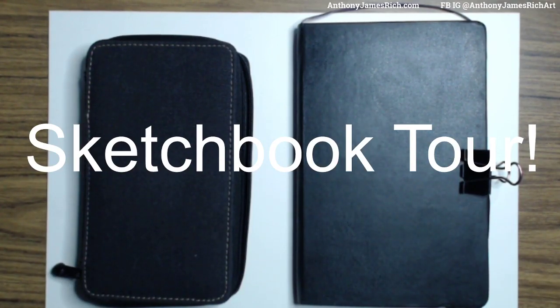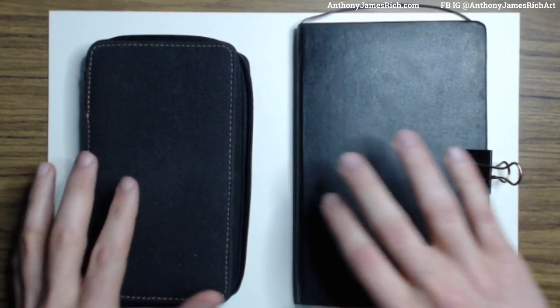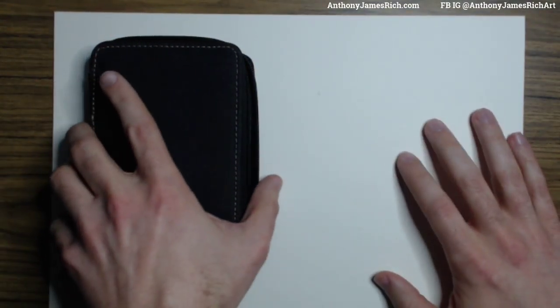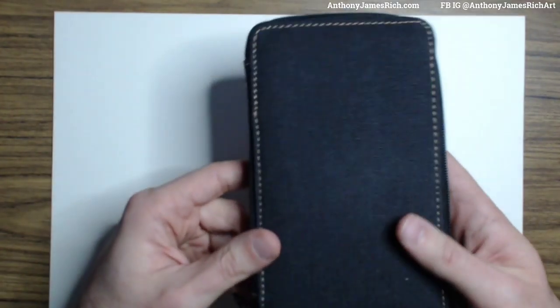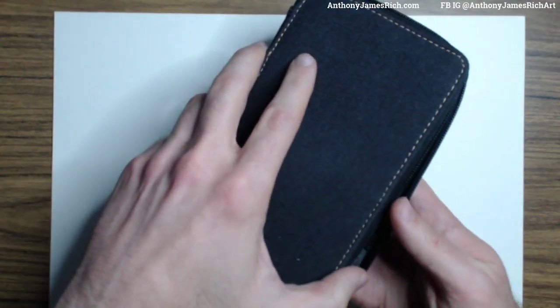All right. So let me go ahead and take the giant text label off. Let's get started. So I'll just push my sketchbook to the side there. Little piece of board here. And I'll go through the contents of my typical sketch kit, and that'll give you an idea of what to expect going into my actual sketchbook.